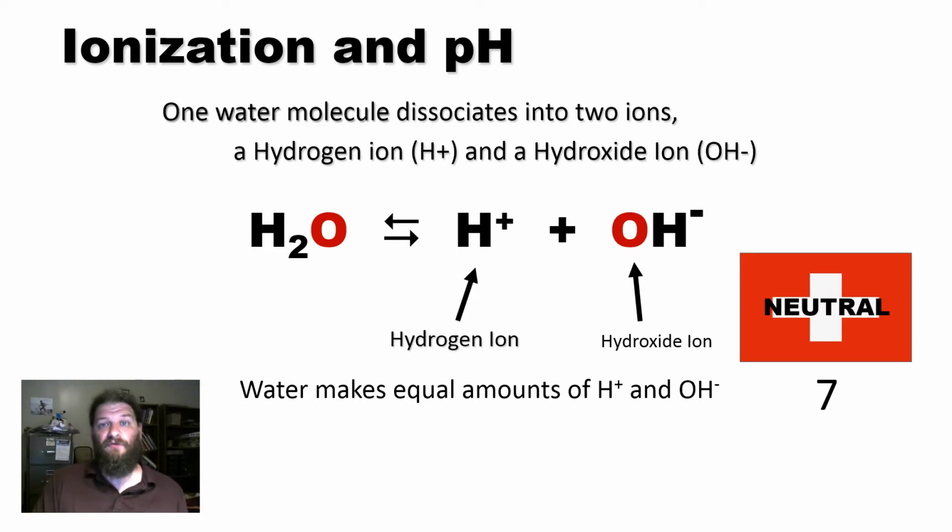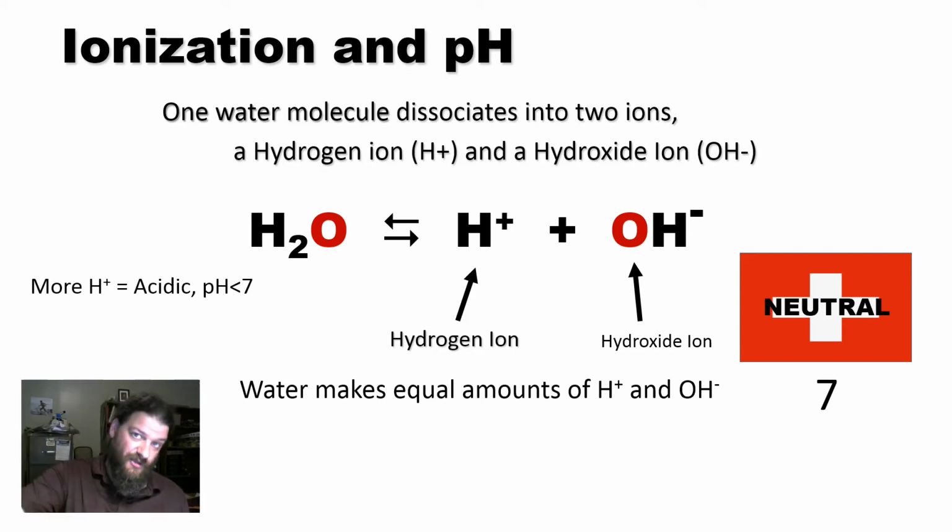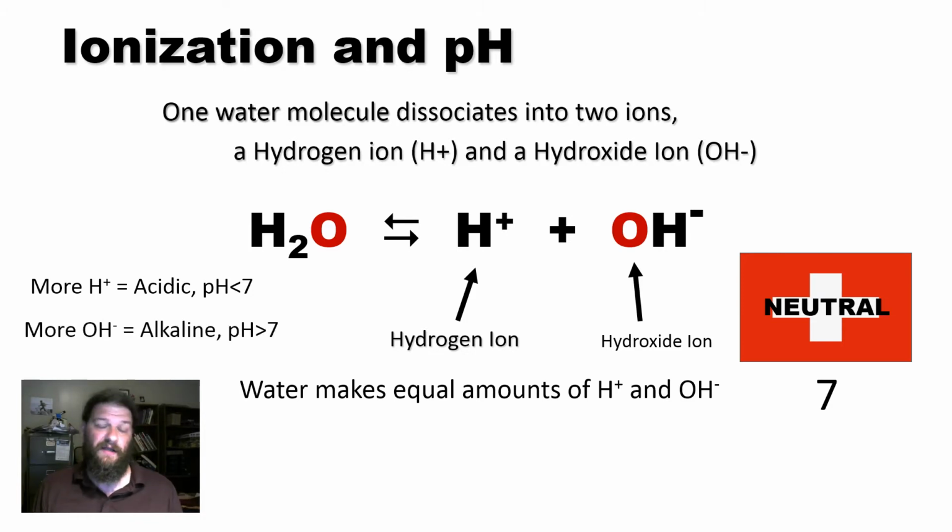Arrhenius acids are those that add excess amounts of H but not OH, and so we get this imbalance. The pH number goes down as the number of hydrogen ions goes up compared to hydroxide ions. The other way is alkaline or basic. This is when you get the number above 7. And in this case, the imbalance favors the OHs. So now we'll have fewer H's than we have OHs.